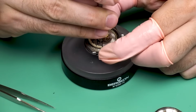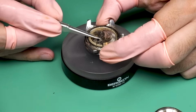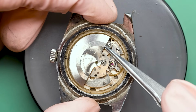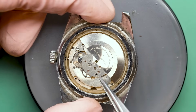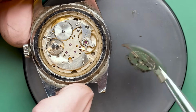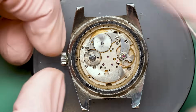Now, this is an automatic watch as well. You don't have to wind this one up every day. And the winding, of course, is accomplished through the automatic works, which I'm going to take off first just to get them out of the way. And there we go. So we'll set that aside.